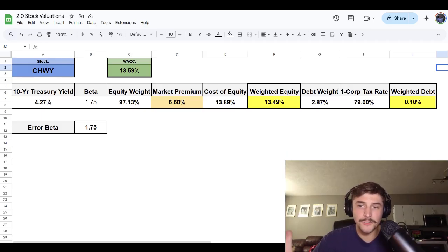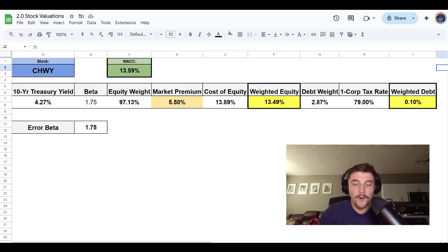So right now I have Chewy thrown up on the screen, just a random company I was running a weighted average cost of capital for. And Chewy's WACC is pretty high. However, over the next 5 to 6 years, they're actually expected to grow their free cash flows by about 23% year over year. So just looking at that, it might be a good investment. Obviously, you have to run the DCF to see if it's a worthy investment. But just by looking at free cash flow growth versus WACC, you'd be able to tell this is a decent return for how much risk I'm taking.